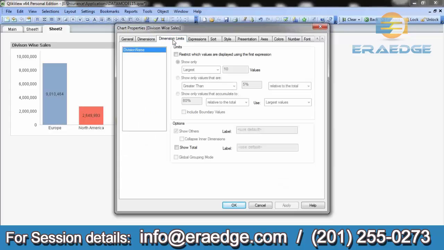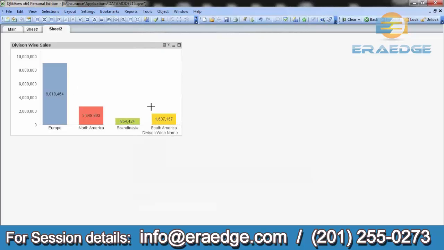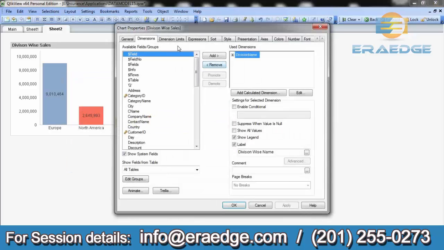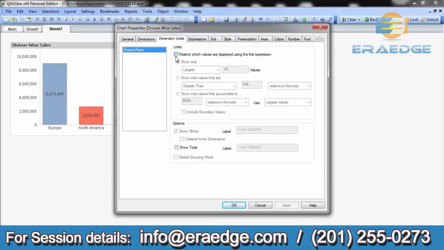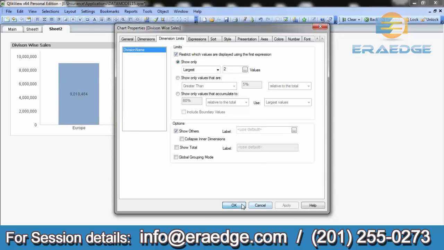So next here, dimension limits. See here, you are able to see 4 graphs, and I want to see only the largest 3 or largest 2 or something like that. Using this dimension limits you can limit it. So restrict largest, here only 4 values are there, no? So I will give 2.